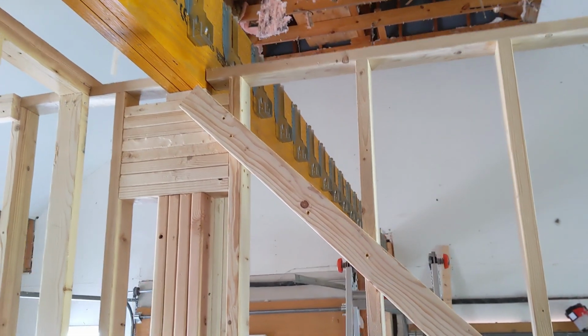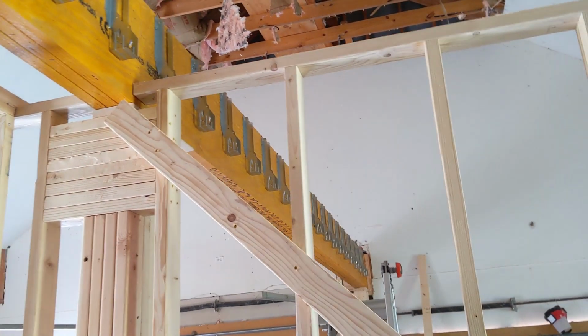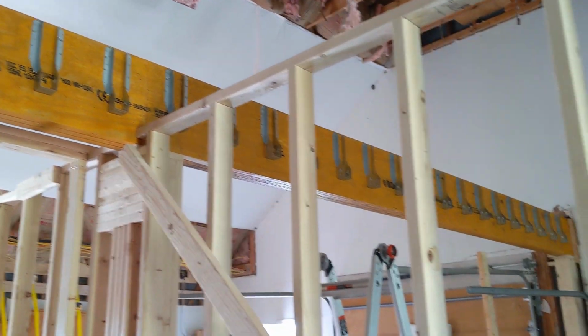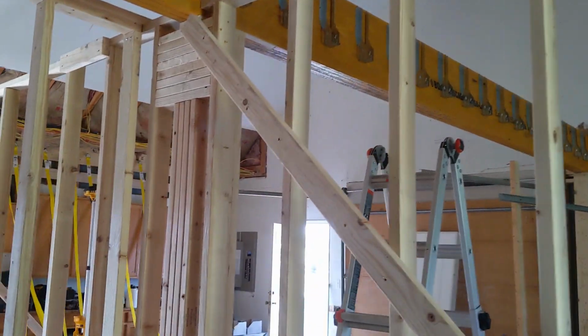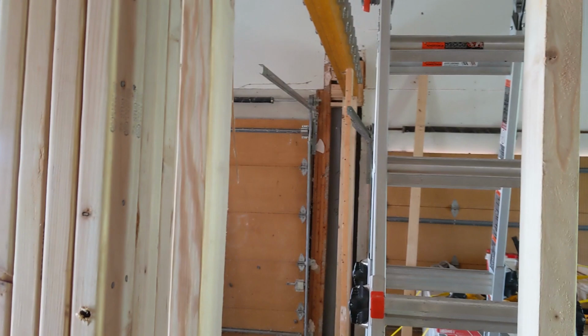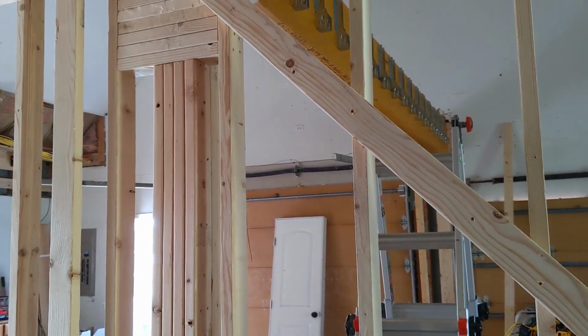So we've got a 3-ply 16-inch LVL beam, and it is 26 feet long, or a little under 26 feet long. It's got median support here at about 18 feet, and we've got a rather large footer, as you can see, for it right here and over on that wall. About 9 inches by 5.5 inches is the bearing surface.